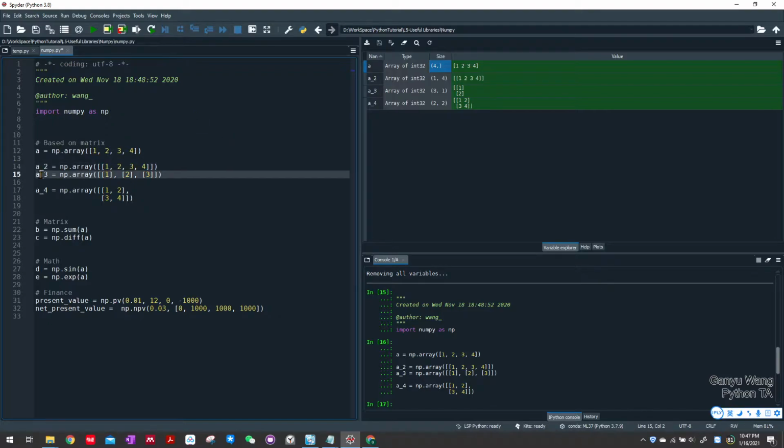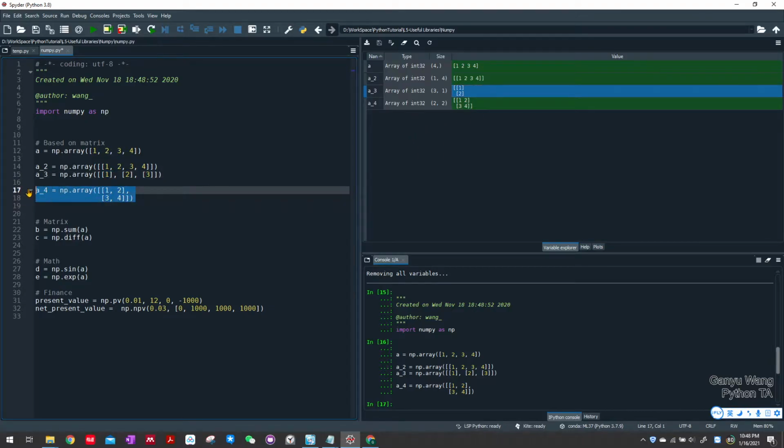And if you want to define a column matrix, you should write something like that. So there's a list inside a list, but this list will be a little bit shorter. So this is how you define the matrix with different dimensions.